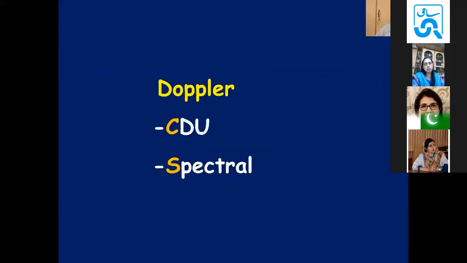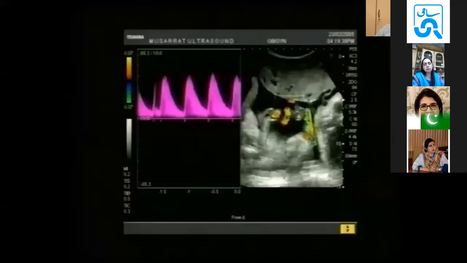When we do Doppler of CDU and spectral, why do we do color Doppler? Because when I learned Doppler way back in 1982 at Jefferson, and then I had my first duplex Doppler at my clinic in Karachi in 1986, it used to take me 45 minutes to do the scan. But today, with the help of the color Doppler, it takes me 5 minutes. Why? Because I put the ROI, the region of interest, I spot the colors in the vessel, and I put my sample gate right away and obtain the spectrum right away. So it shortens the examination time as far as the color is concerned.